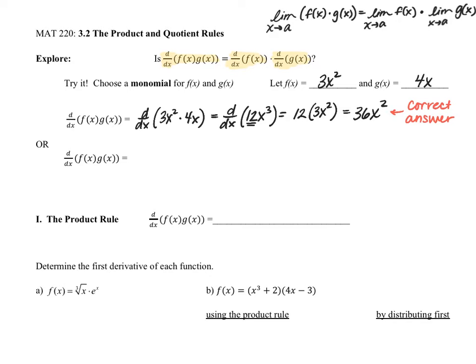So now let's test out our theory or our question at the beginning of, can we take the derivatives separately? So I'm going to go ahead and put a big equal sign here with a question mark above it because we're not sure if this is true, and I'm asking that you basically test this out. So can we take the derivative of f of x, compute that, and then multiply it by the derivative of g of x? So let's try it. The derivative of f of x, if f of x is 3x squared, would be, let me actually write that out for you guys, sorry. The derivative of 3x squared times the derivative of g of x, which is 4x.